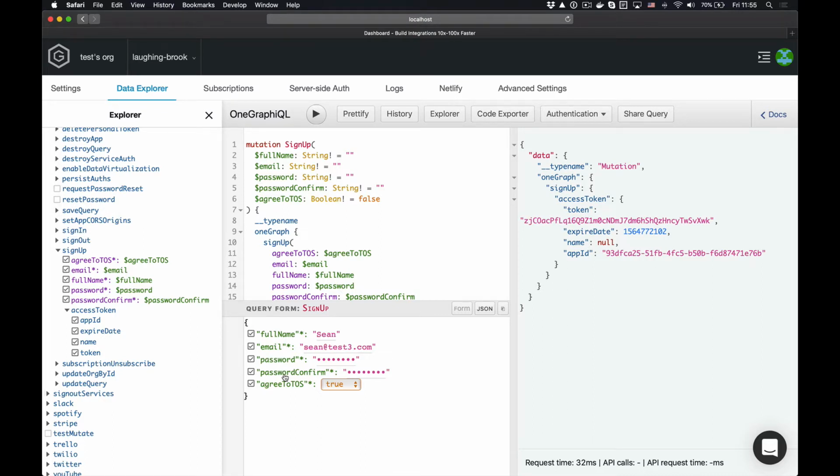You'll notice that these password fields are a password input. That's because SmartForms allows you as a developer to reflect and say, what is the type of object, what is the type of input field, and what's its name? Based off of that, you can provide a custom React component to replace the default one that we would generate. That's great for things like color pickers or date pickers or even file uploads, which are one of the biggest show blockers for experimenting inside of GraphiQL.